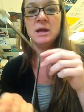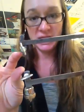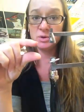So your jeweler's saw is this. It looks like sort of a C shape. We load the saw with our blade, and then we're able to start cutting. So notice these little wing nuts. These are how you open and close the openings where the saw goes in, here and here. And then there's also this one in the back that allows you to close or expand the width of the opening. That way when you do break your blade, you can shorten it to work with that smaller blade.